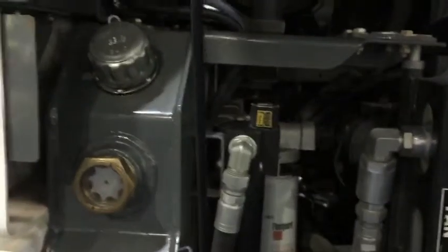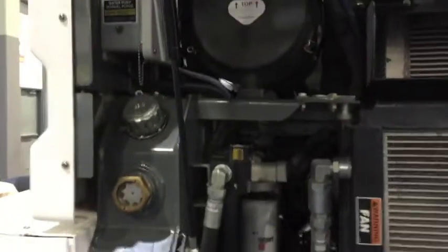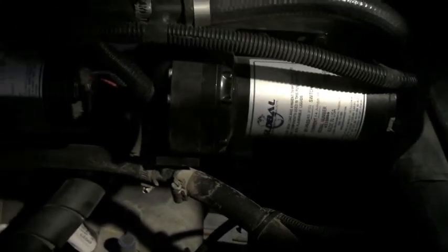The water tanks are mounted down below the engine for stability. They're split tanks with a transfer tube in between — total water capacity is 280 gallons, 140 gallons per side — and you fill on one side and it fills both. The water pumps are located down here, and the operator has the ability from within the cab to operate one or both water pumps depending on how dusty the application is, getting as much life out of the 280 gallons as possible. There are also three or four ball valves in the cab — left and right gutter broom, front spray bar, and elevator — so if you don't need it, you turn it off and save water.